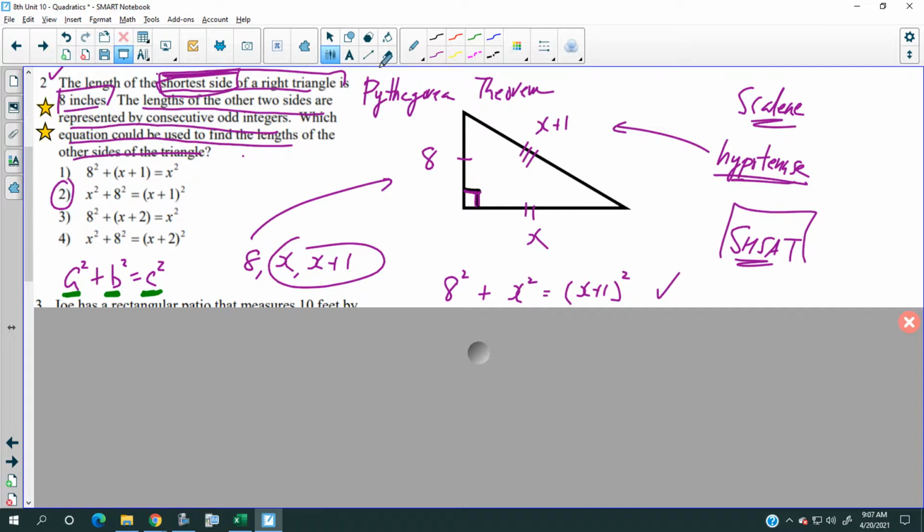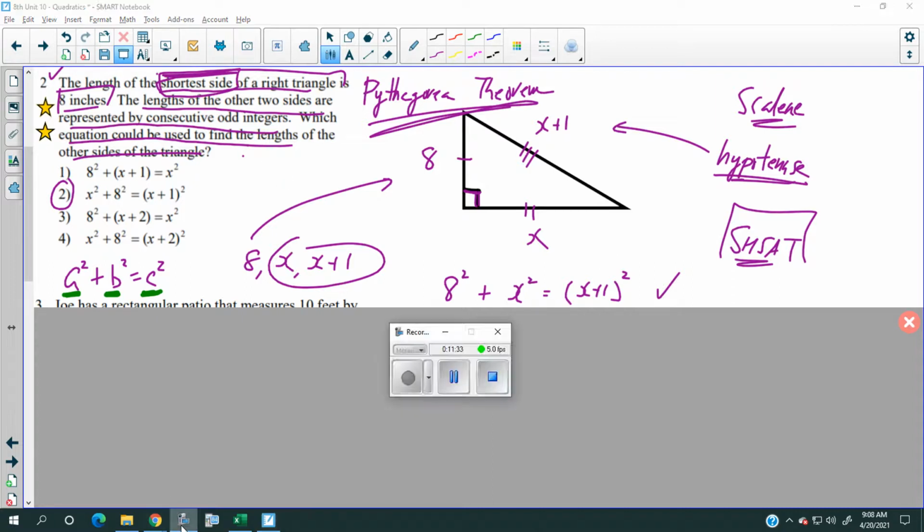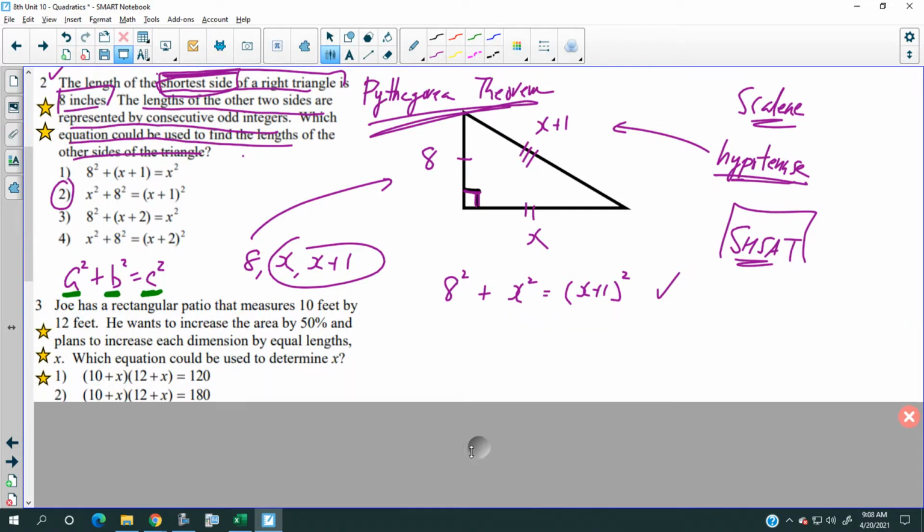And I think it is an absolutely brilliant question because they take the topics from this unit, add it to the Pythagorean Theorem, and they could bring all those topics into one question, okay? Which is just absolutely brilliant, all right? Absolutely brilliant. Okay, all right, let's move on. Last question.